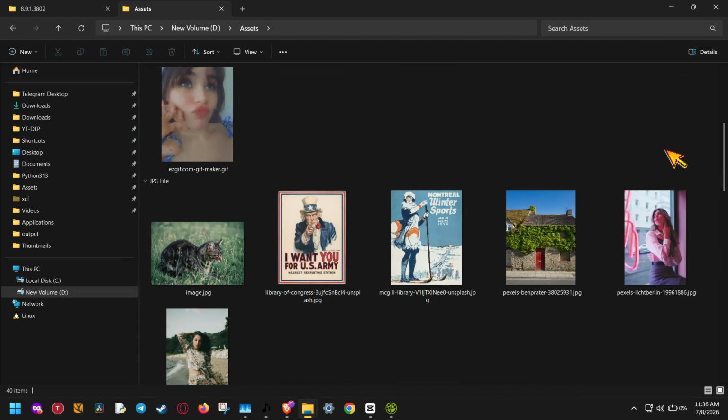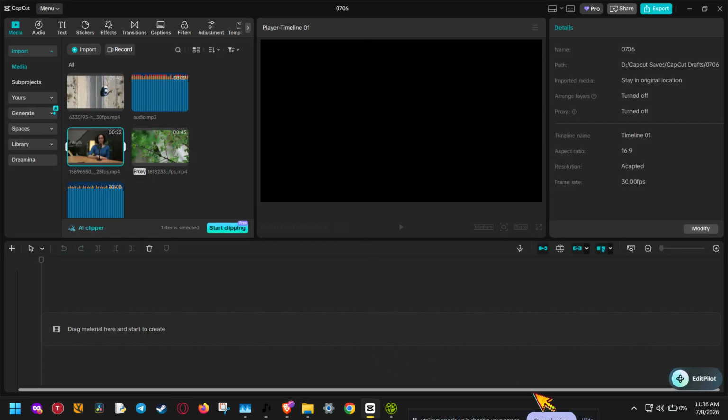And if you ever see the missing media warning again, just remember the basic steps. Open the draft, click Link Media or Link to Media, tick Check Adjacent Files, locate the file in File Explorer, and restore deleted files from the Recycle Bin if needed. That's really all there is to it. Once the file is relinked or restored, your CapCut project should work normally again.